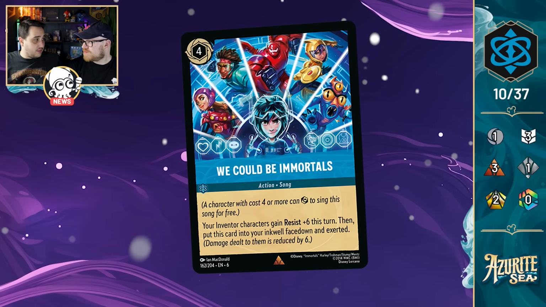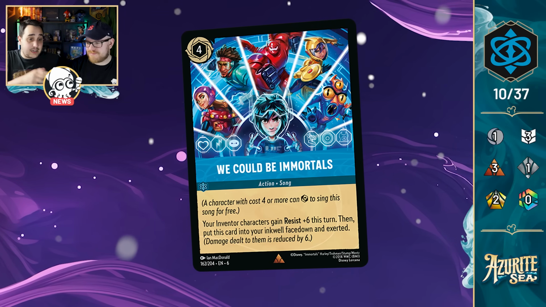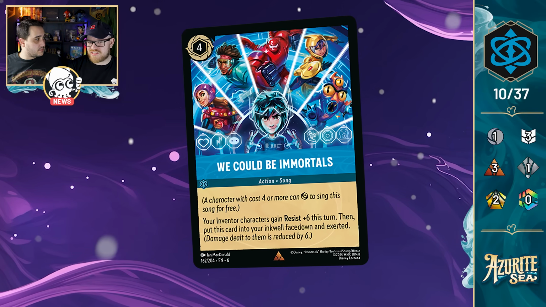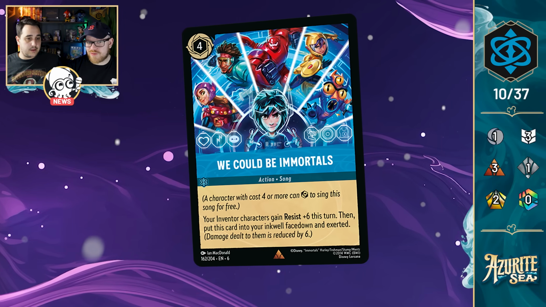Yeah. And at the end of the day, this is a song. It's not hard to play a song. Yeah. You are getting this card added to your inkwell at the end of the day. Yeah, I think that's very, very cool. That's something we saw in the Illumineers' Quest with Ursula. She would have abilities, actions that would then go into the inkwell. So you are still ramping with it.